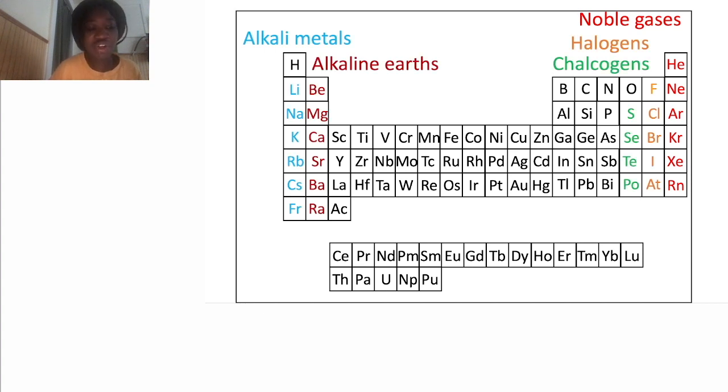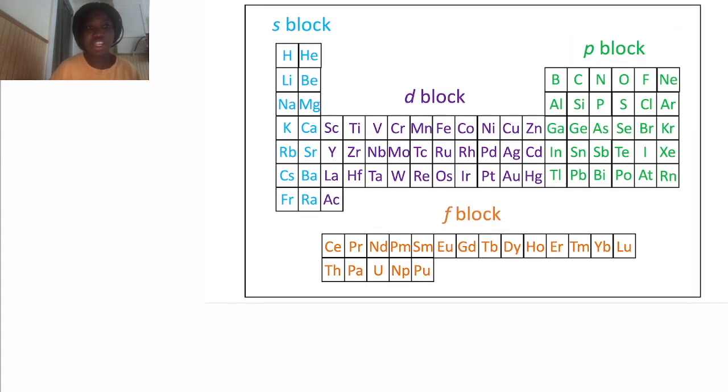So we have all our categories, and with increasing understanding of atomic structure and atoms in general, we can reorganize the periodic table into atomic orbitals. And so let me show you what that would look like real quick. This is the periodic table we recreated with atomic orbitals. We have our S, P, D, and F blocks. And note here that each of the orbitals can have a maximum of a certain amount of electrons. That's going to be really important with electron configurations.